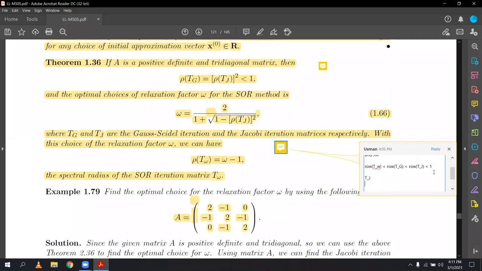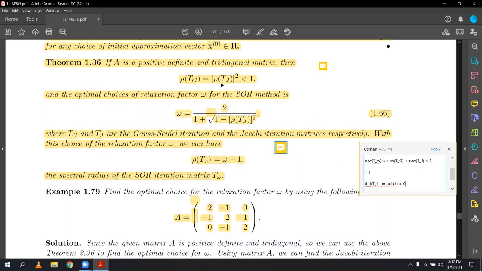And how do we find its spectral radius, please? You remember I gave you the formula, determinant of the matrix, and the matrix we are using is Tj minus lambda into I, determinant. This should be equal to 0. And then we find the largest element in this case, and that will be the spectral radius of Tj. When you find the spectral radius of Tj, there is no need to find Tg, because you use just this formula.